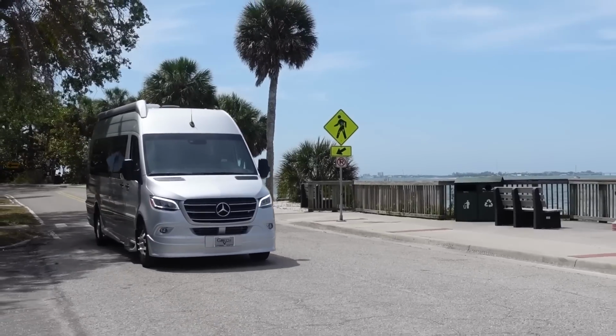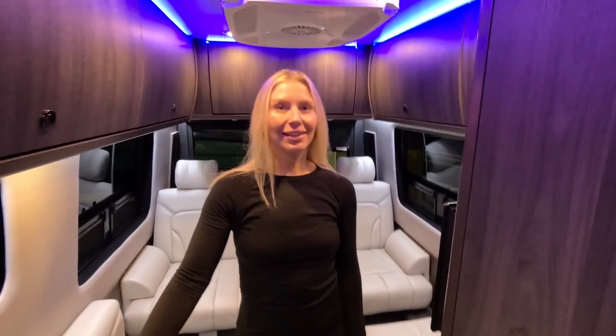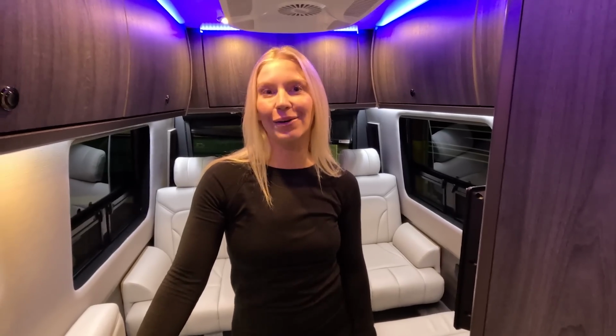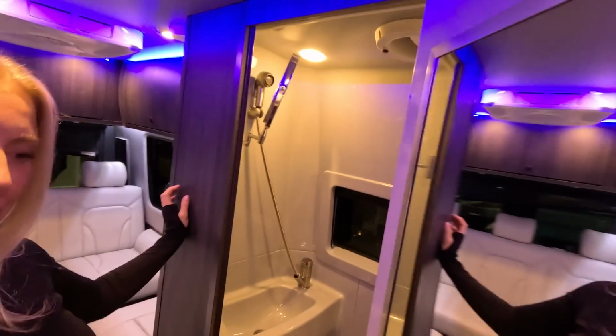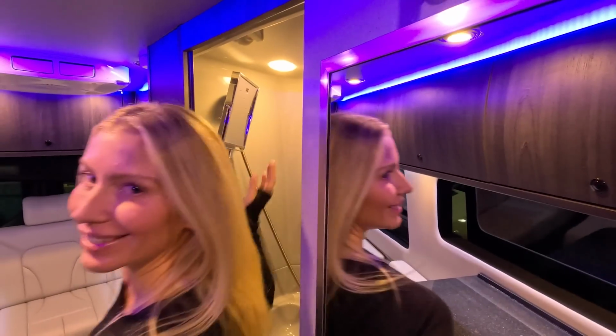But let's cruise inside of this van. This reminds me a lot of the 23 Strada Ion that we were rolling around in. What do you think of this van? I love how chic it is. I love all the lighting and how sleek it looks on the outside. I especially like how there's 2 mirrors in the bathroom. Oh yeah, there's pretty much a half-length mirror, and then a close-up mirror. Also that you can look at if you need to tweeze your eyebrows when you're on the road.